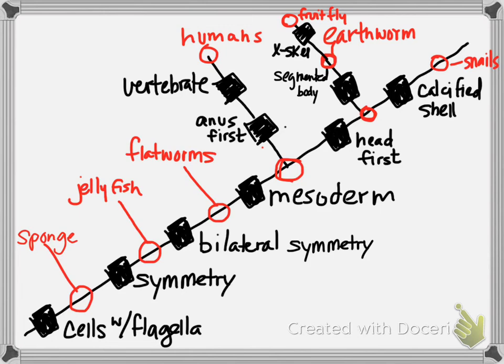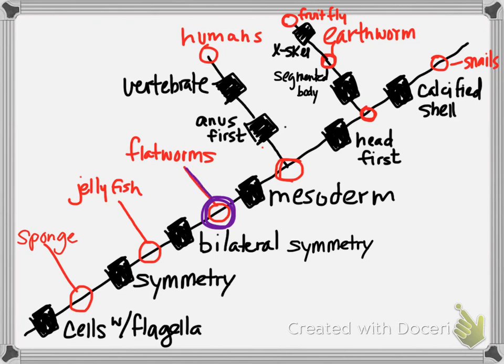Can you put your finger on the last place that flatworms and earthworms had a common ancestor? Try it. Don't yell it out. Try it on your cladogram. Point to the last common ancestor of flatworms and earthworms. I'm going to mark it in purple. It's right there. That would have been the last common ancestor.